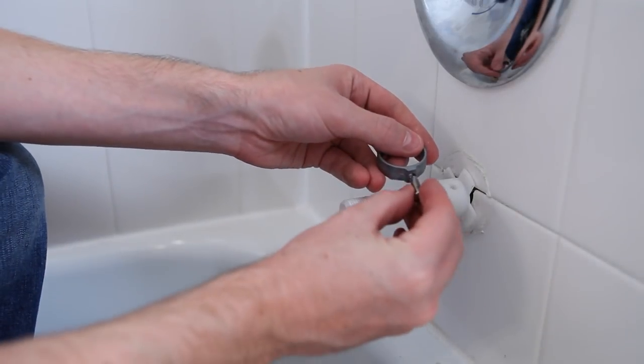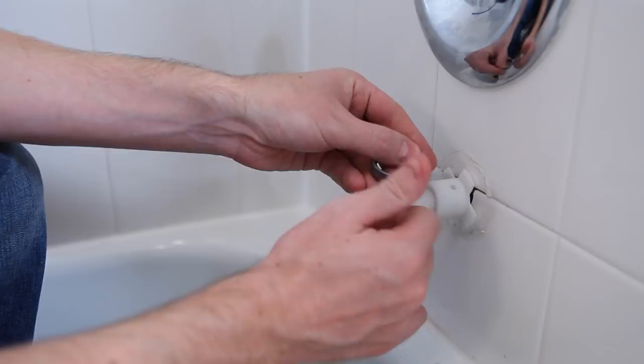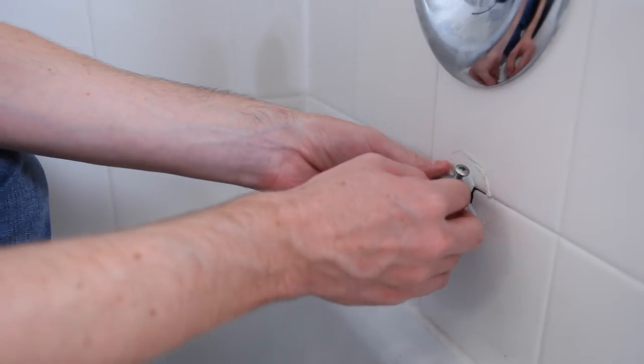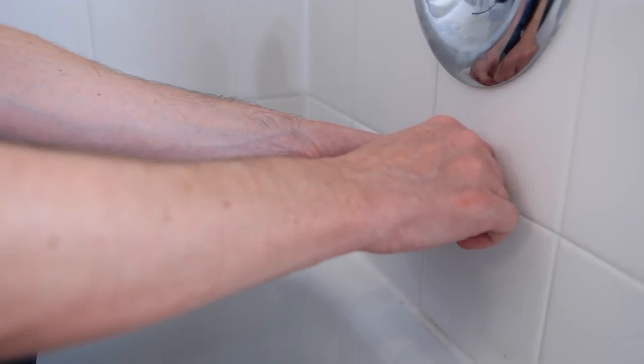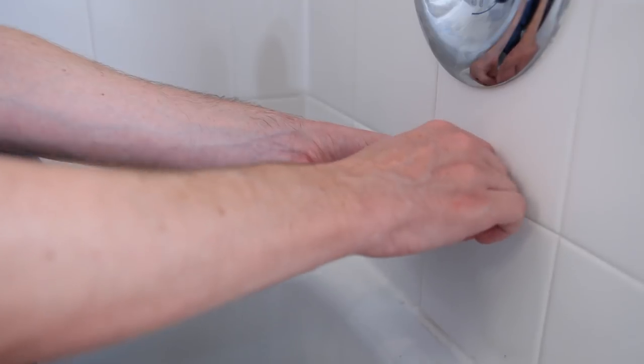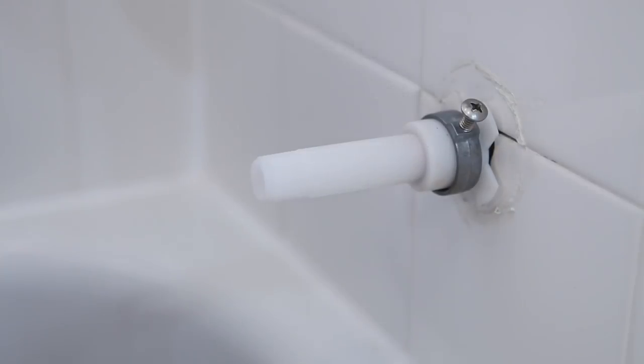Next, thread the screw into the retainer ring and slide the retainer ring assembly onto the extension nipple. Align the screw with the recessed hole on the extension nipple. Tighten the screw, forcing it to break through the extension nipple.